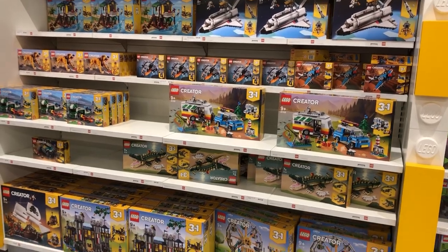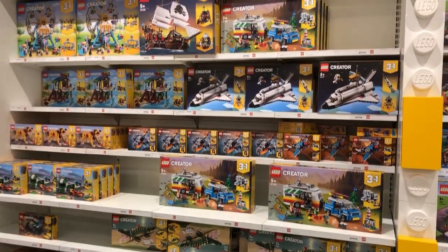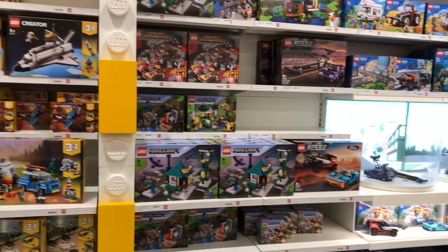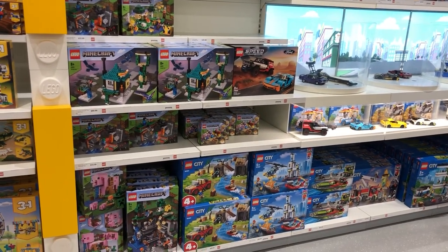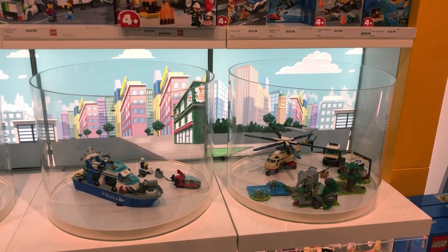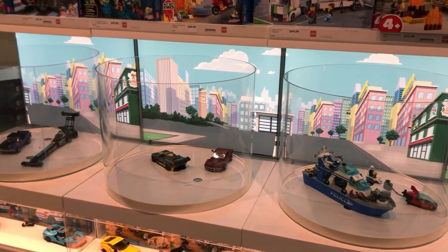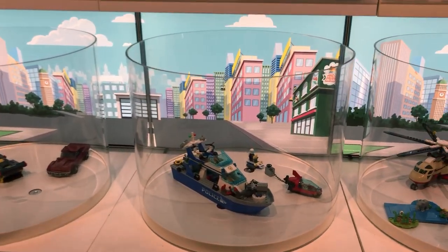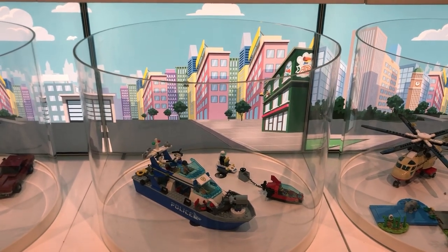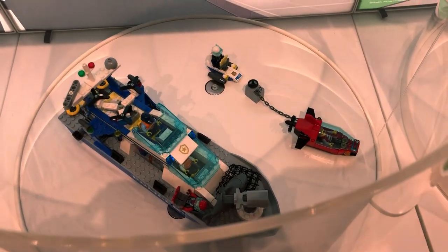We're a little swamped for Christmas, but there's still some decent stuff — classic Creator sets and things. There's some really cool stuff about this Lego store. Let me show you these display cases they have. They're cool — I like the fact that it's just open, you can touch it if you want. But at the same time I feel like it causes a bit of damage to some of the sets. It's nice that it's open, but it's a little distracting because sometimes some of these sets are just really damaged.